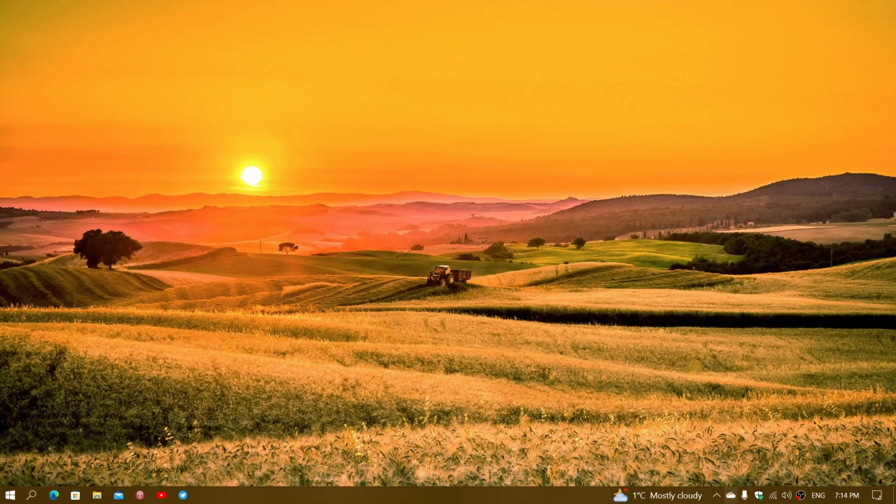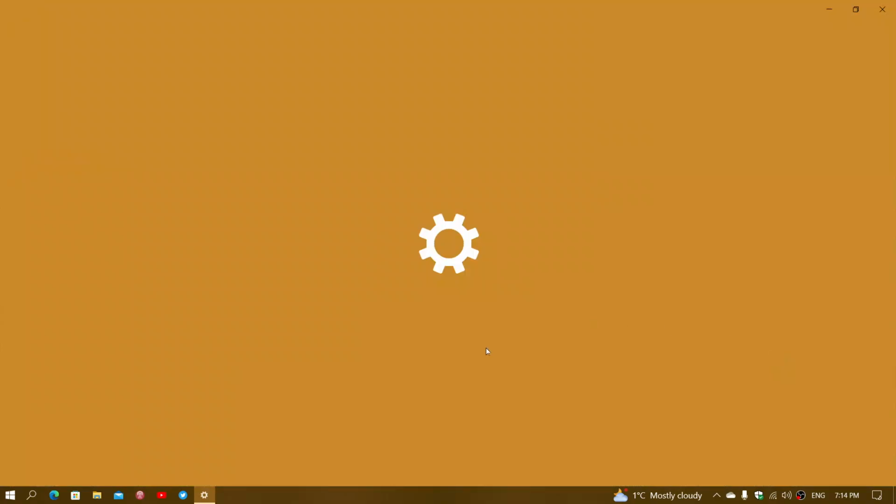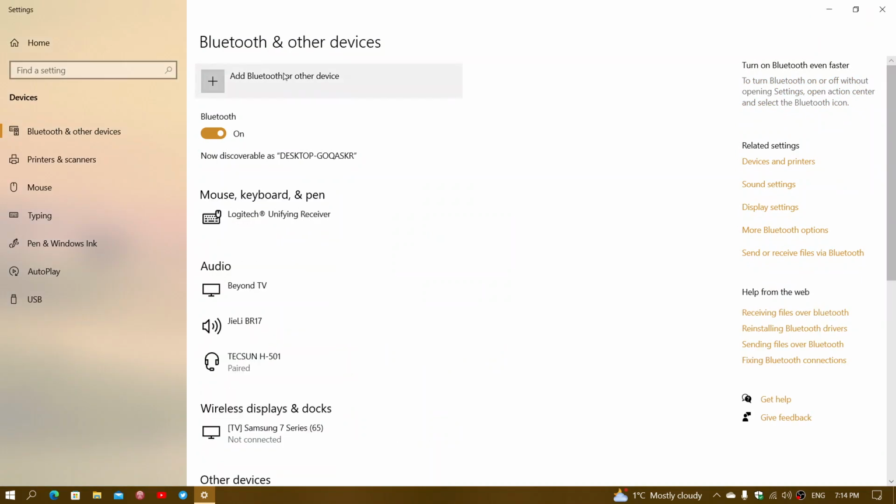The second thing, of course, is to go to your Windows 10 PC and click on the Bluetooth icon for the Bluetooth device. And there you can, of course, go to add a Bluetooth device. And here you will have the option to add Bluetooth or other devices.